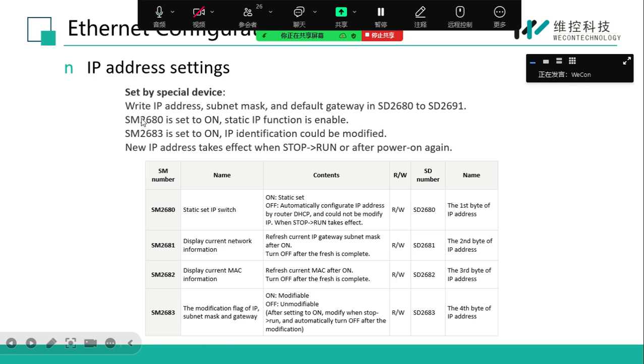When SM2680 is set to on, the static IP function is enabled, and if SM2683 is on, the IP identification could be modified. And the new IP address will take effect when the PLC goes from stop to on or after reboot.